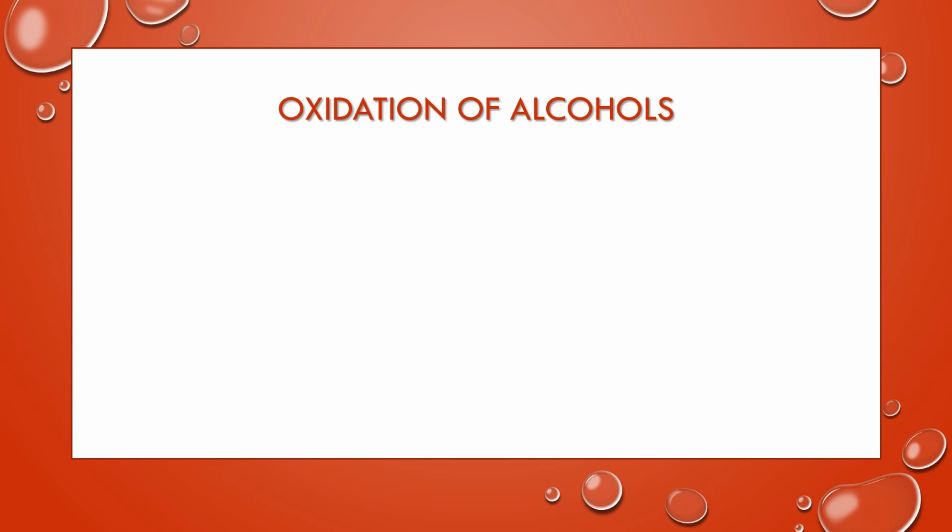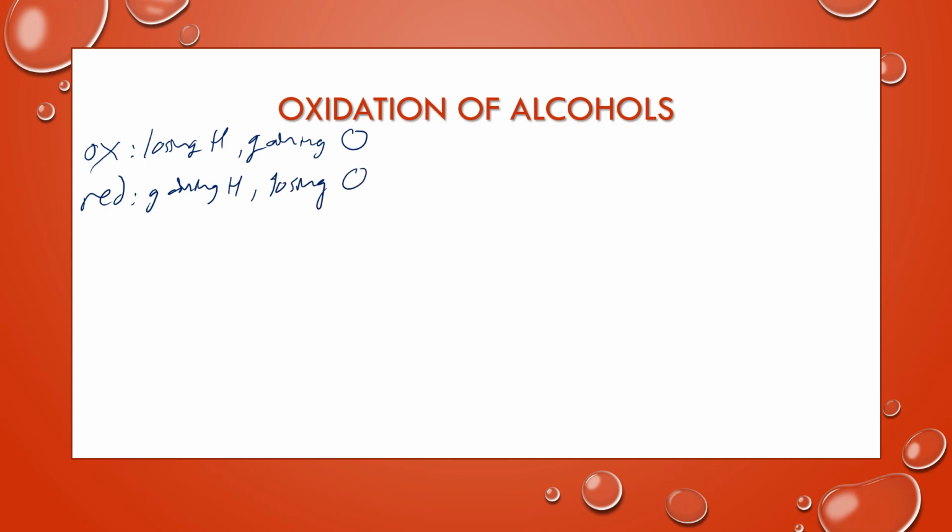So let me remind you guys about the organic definitions of oxidation and reduction. Oxidation can mean losing hydrogens or gaining oxygens. Reduction can mean gaining hydrogen or losing oxygens. So that's really important to remember, especially when we're talking in here about the oxidation of alcohols. Now it's going to be a little bit different whether you have a primary alcohol, a secondary alcohol, or a tertiary alcohol.